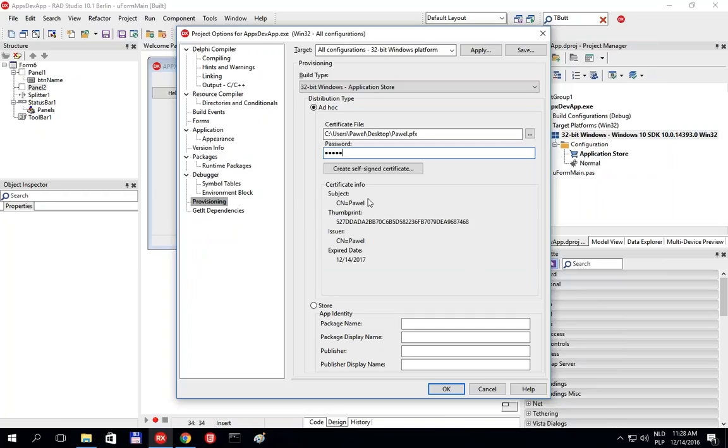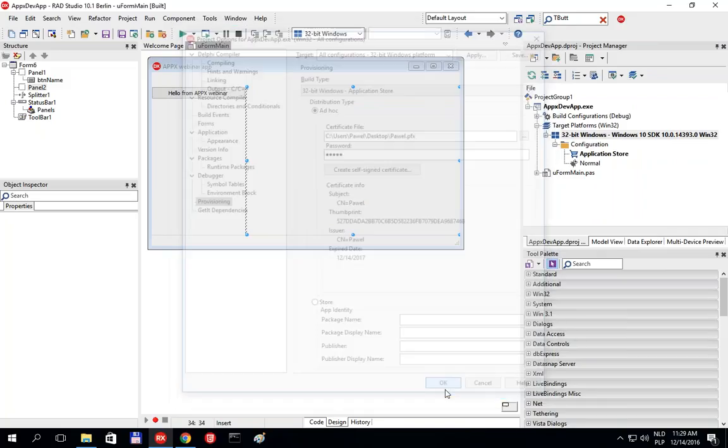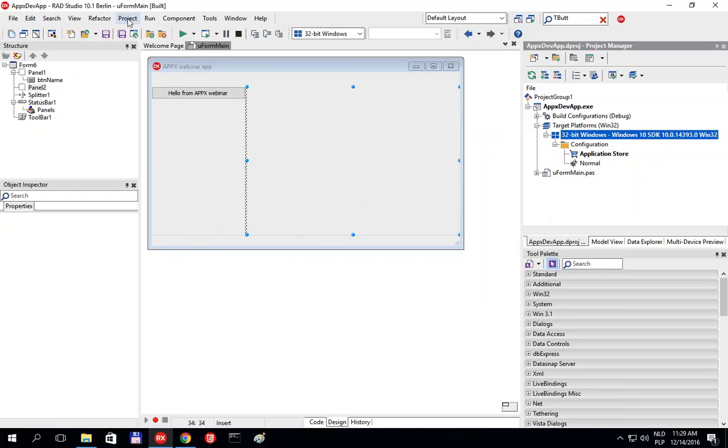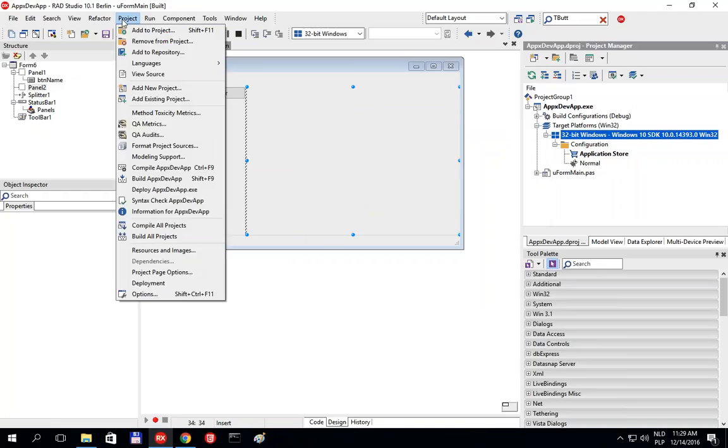So here I have entered the password, and you can see that the IDE found this certificate. So that's a good thing. So when I'm going to deploy this application, it will use this certificate for signing. So I'm going to click on OK, and now I'm ready to deploy the application to the Appx.